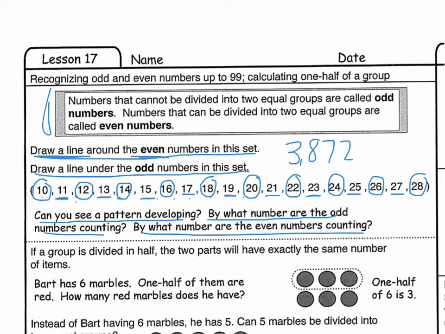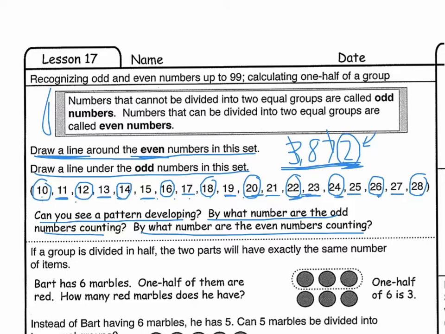All right, so the way that I know is I simply look at the number that's in the ones place. That determines if the number's odd or even. Since 2 is an even number, the whole number is an even number. 7's odd, 3 is odd, but that doesn't make one bit of difference. The only thing that matters is that number there in the ones place. And the number in the ones place has to be, as you can see here, 0, 2, 4, 6, or 8. Any of those are even.